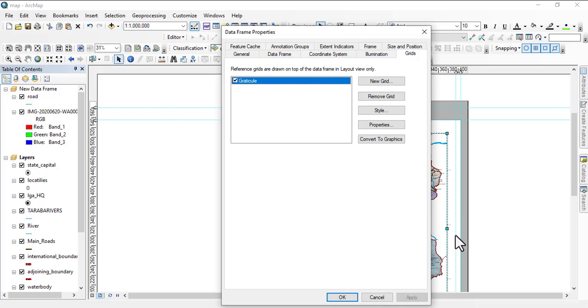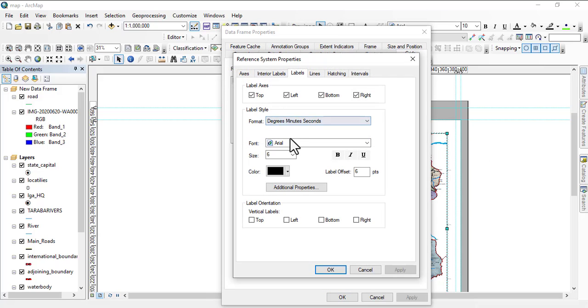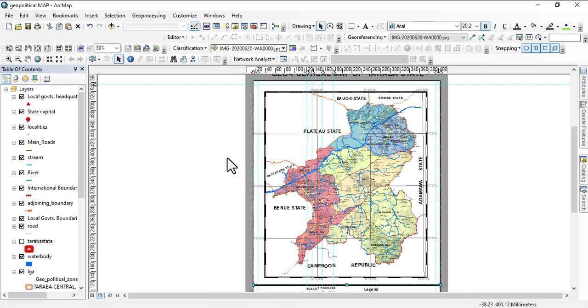Now you've put the grid, but it's very tiny. The next thing is to go to properties. And then in these properties, you increase it to 12 or any size that will suit you. Make it bold. On the norm, you're supposed to allow it to appear the way this one did, and this one. That's how this kind of map is produced.